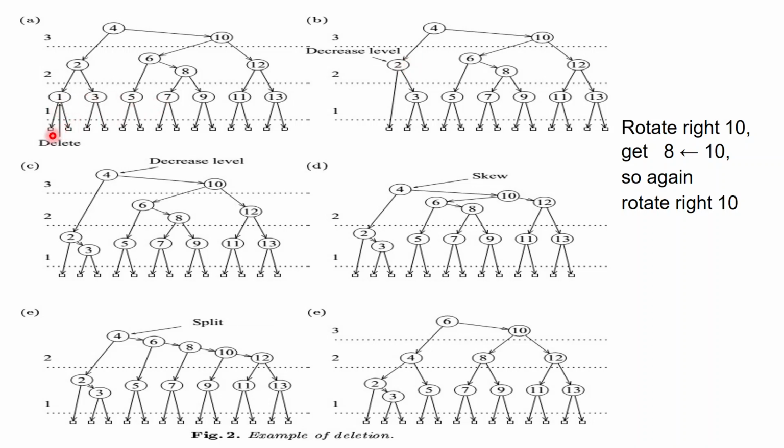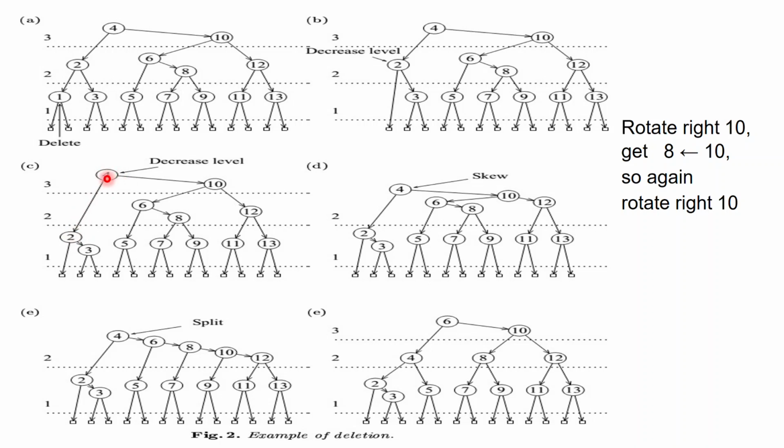For deletion it's more useful to think that the leaves have children which are nodes of level 0. So when you do this, you find that level 2 has a child of level 0. This is not allowed, right? So 2 has to decrease level. So 2 goes to level 1 here and has a right child 3, and then again you go to 4. Now 4 has the left child at level 2. It's a jump too big, so you have to decrease the level of 4.